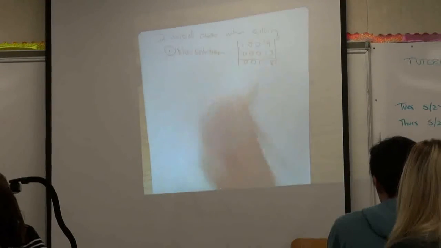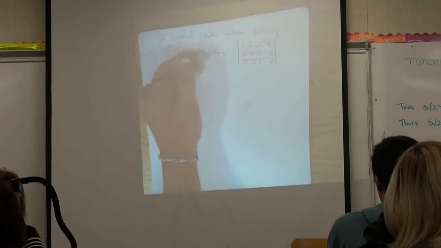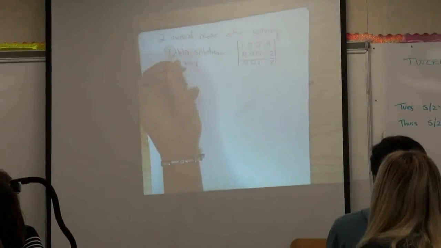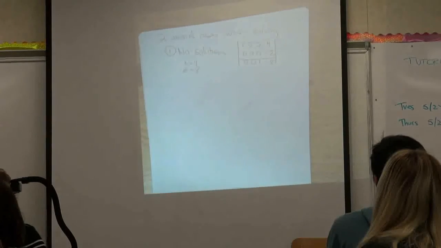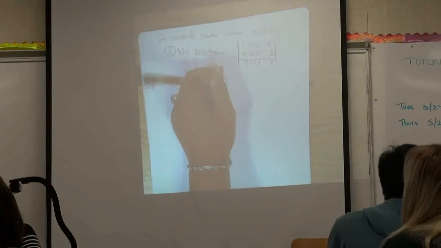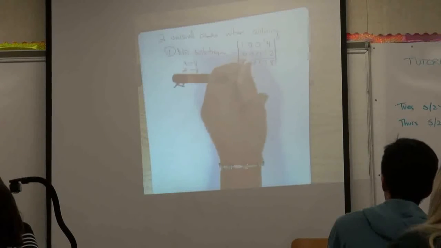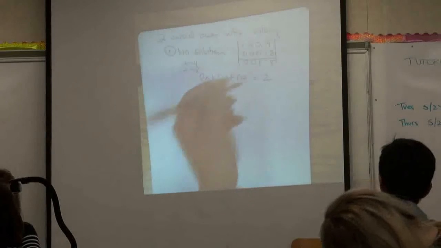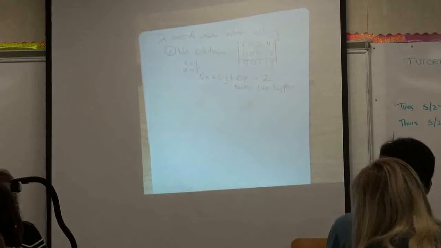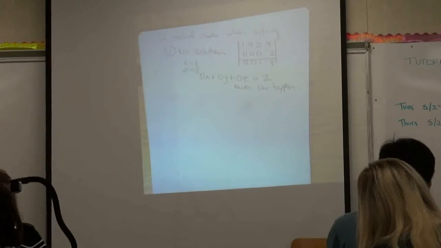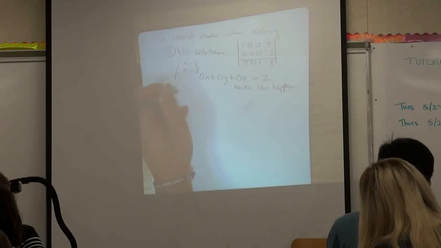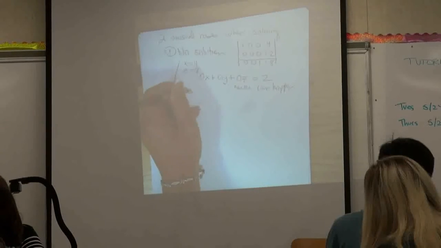And this is no solution because I solved it all the way, I do know that x is 4. And I do know that z is 8. The third line says that 0x plus 0y plus 0z is going to equal 2. And that never can happen. And that's why the answer is no solution. And when it was no solution, we said the system was inconsistent.